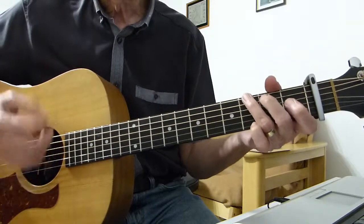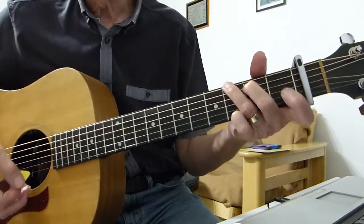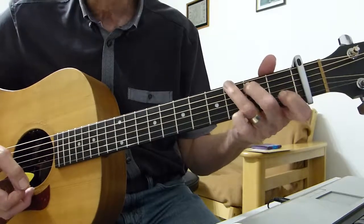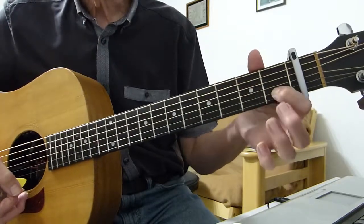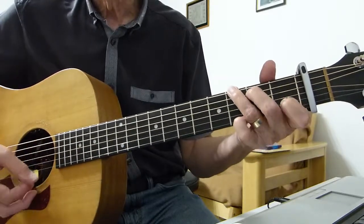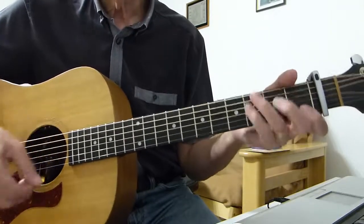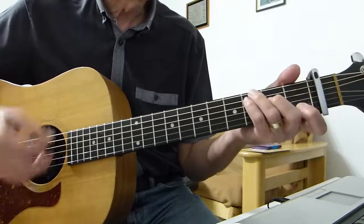G. You stay on the G, and you suspend it by putting your first finger on the first fret of the second string and making it a G suspended fourth. That sort of thing, okay? So the whole intro is this, so it's four lots of this.